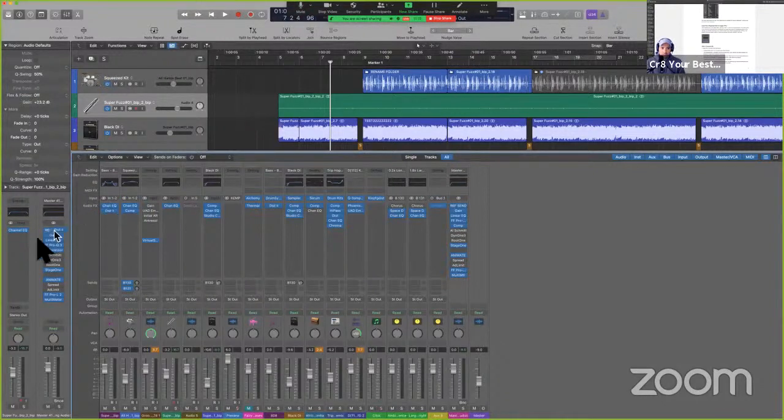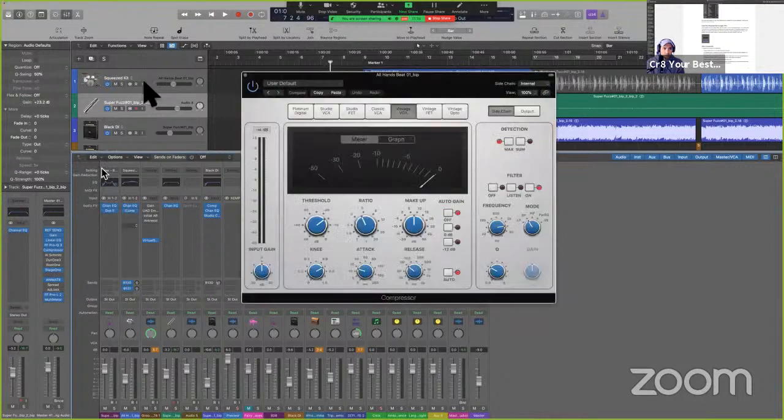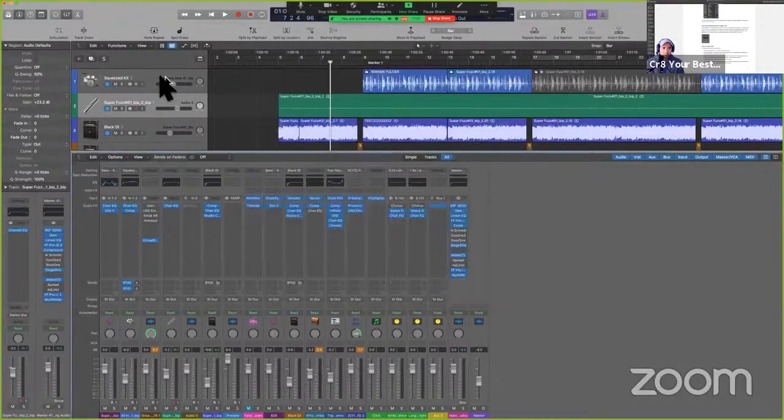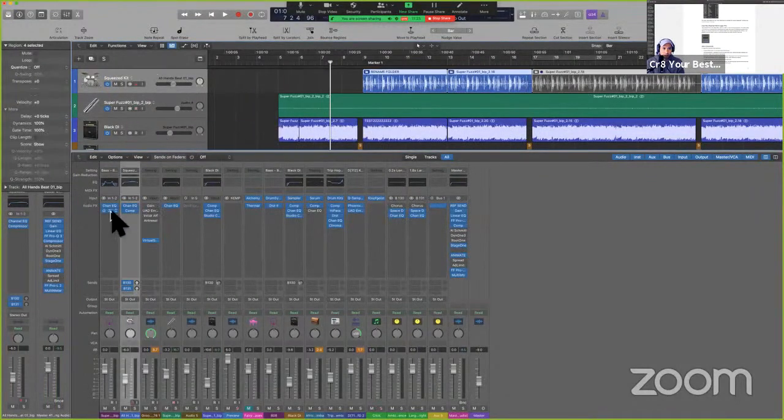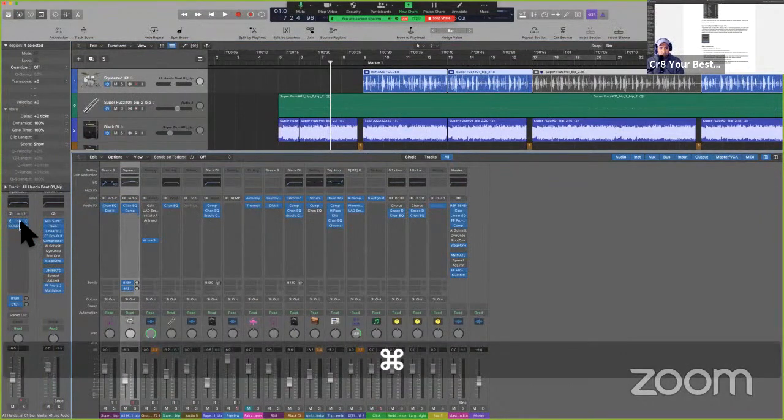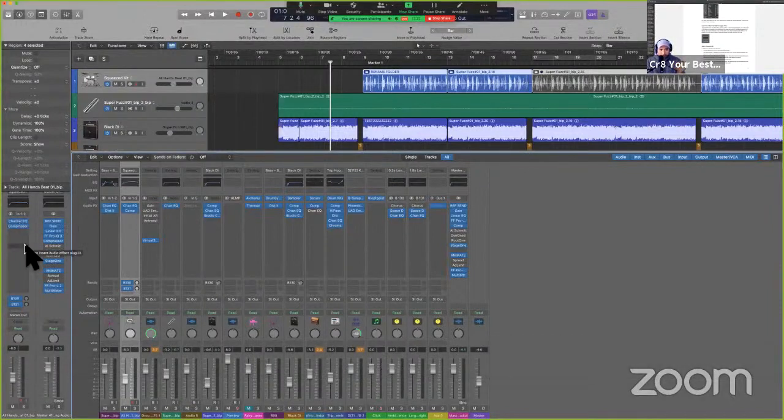So let me grab this distortion. Let's see if we can pull it right up here. Track number 1, grab the distortion, see if we could just slightly bring it up. Yeah. So you'll notice that as you hover above the first insert, a small line is highlighted, and then you should be able to drop it right in there.